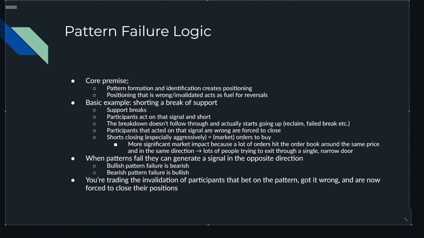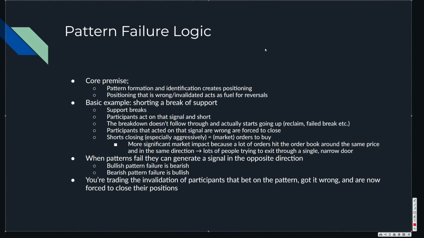So for example, let's say you think chart patterns are the dumbest thing in the world, and that's not an unreasonable view, and you see this head and shoulders forming, right? You see it forming, and you see it break down, neckline, whatever. Even if you're someone who doesn't typically trade a head and shoulders, if the market starts to make it above the neckline, you can still infer that the participants who do trade this chart pattern or this setup, of whom there are many, from a market microstructure point of view, they essentially sold the bottom, and as the neckline gets reclaimed, they're going to have to start market buying to close their short positions.